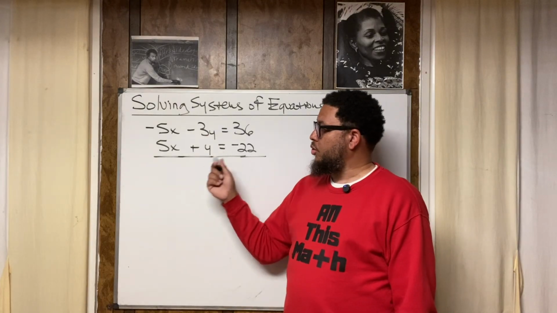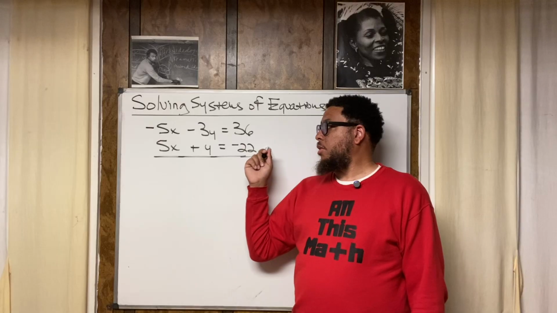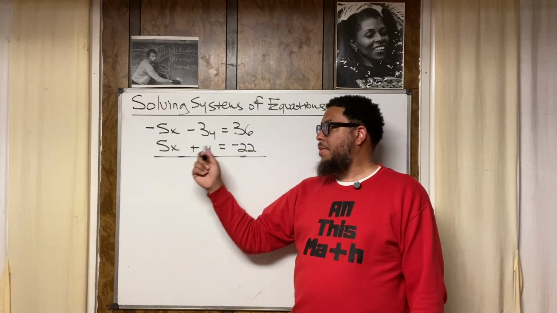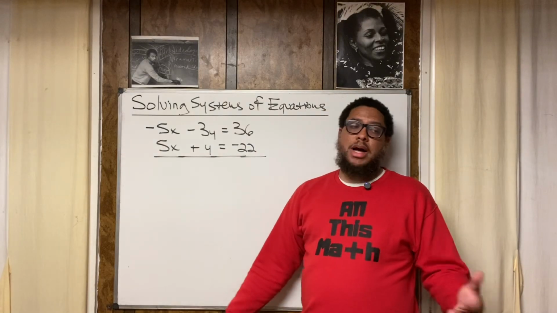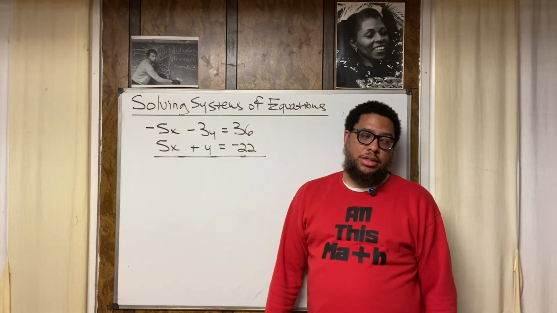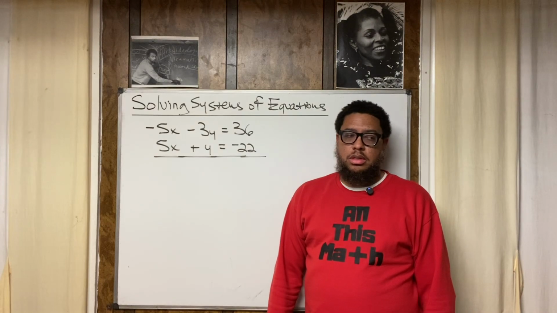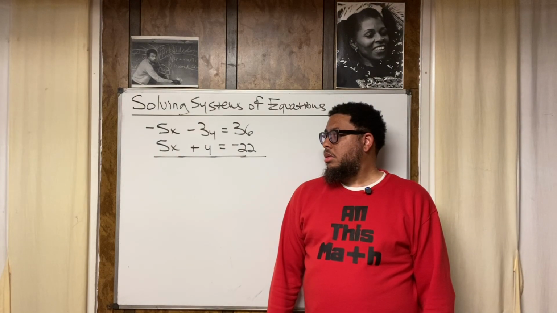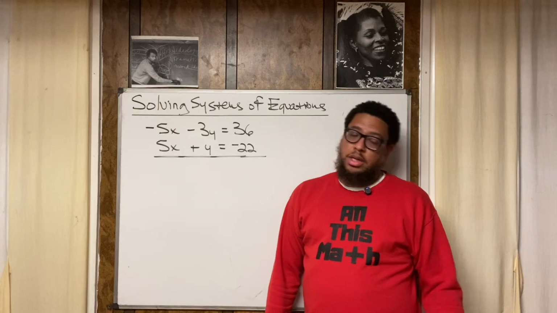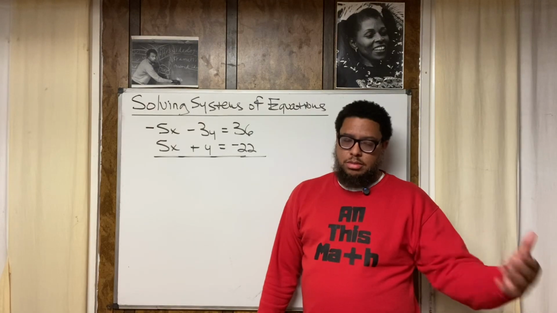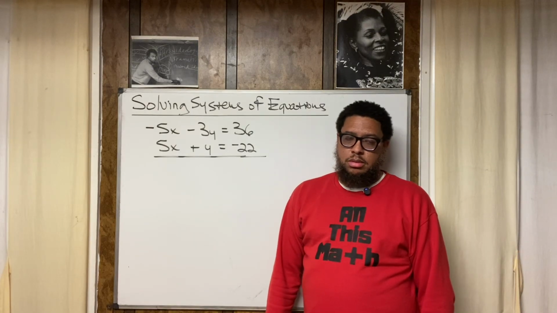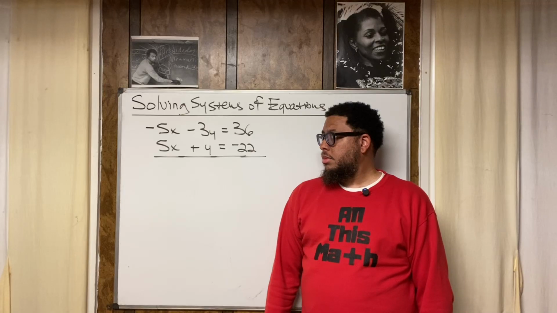So you'd have to do extra work, which is we would have to multiply this whole bottom equation by positive 3. Why positive 3? Why would you multiply by positive 3? Because the coefficient of the y in the top equation is a negative 3. And so again, keep going. Oh, using the addition method, that's how you cancel out those two terms because they're inverses.